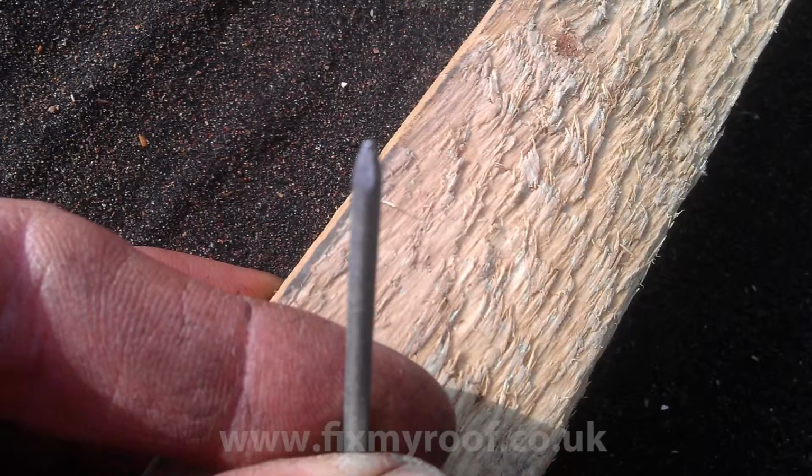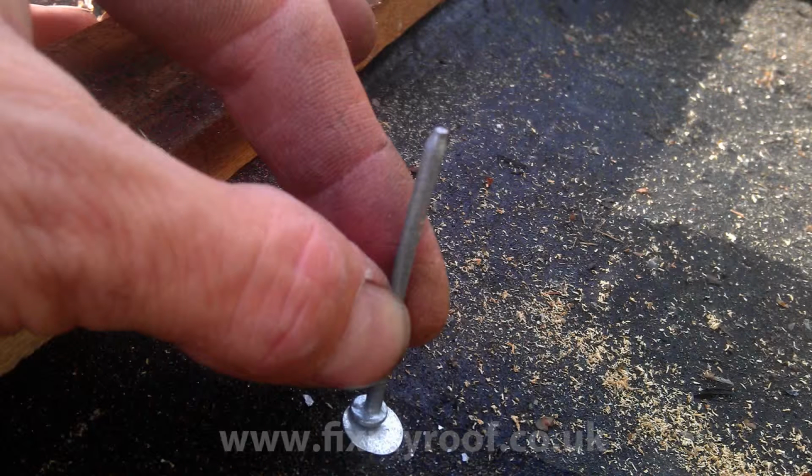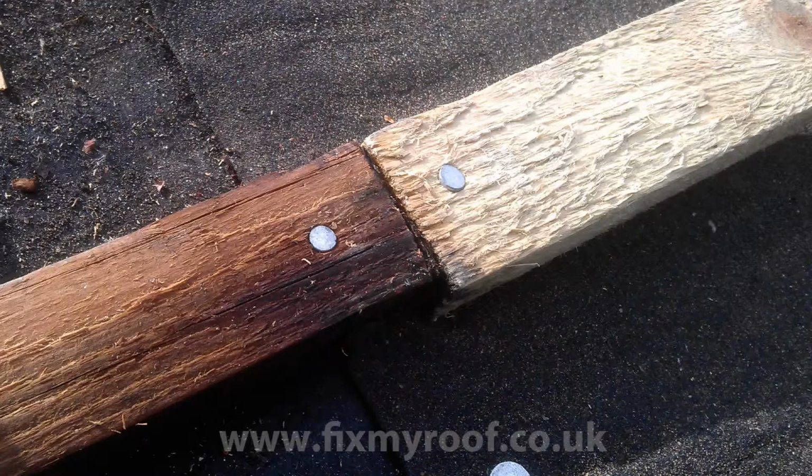Okay, so now we're ready to nail the new lath into place with 50mm galvanised nails. A good tip here is to flatten the sharp end off the nail. This will help stop the timber from splitting and weakening. By placing the nail over another available nail with the point in the air, just give it 3 or 4 taps with the hammer. You should now have something that looks like this, and it will now punch through the timber without splitting it. And here is the proof, even in old dry timber.